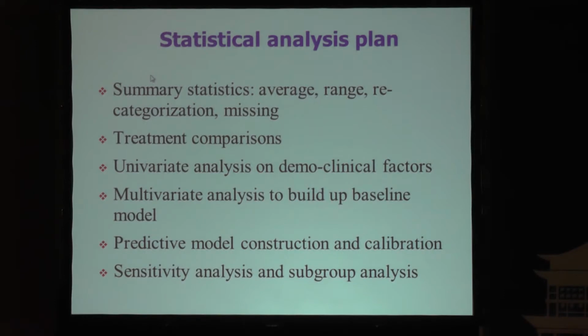And then, of course, study analysis involves the treatment comparison if it involves the treatment decision. Univariate analysis is quite useful, especially when the dimension of the risk factors is pretty high. You want to identify the potential candidate risk factors to build into your further multivariate analysis modeling. And then we go to the multivariate analysis to sometimes build up the baseline clinical models.